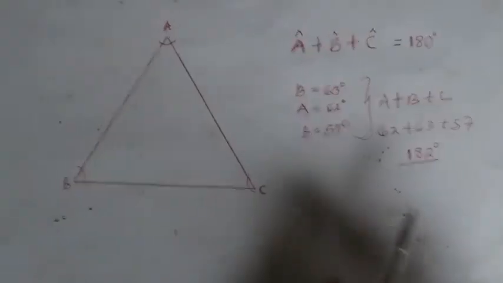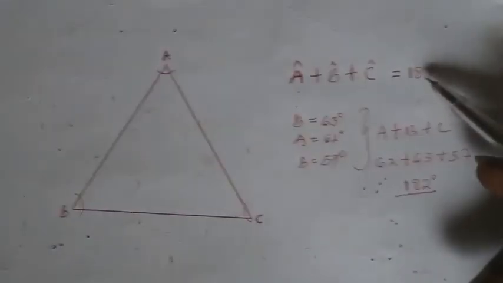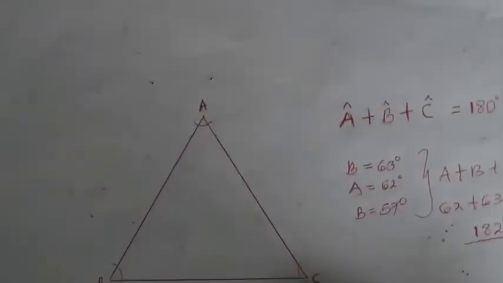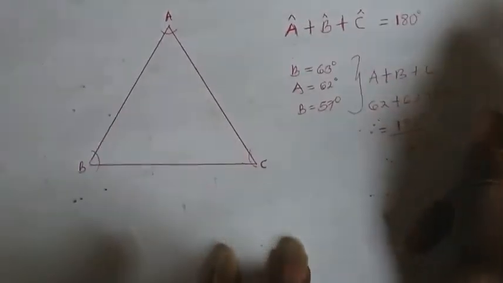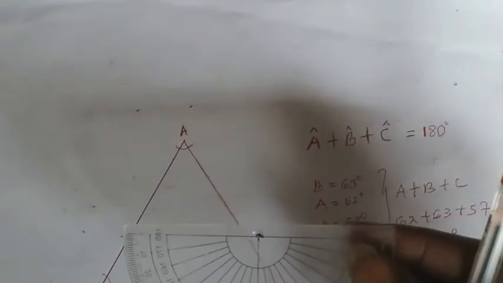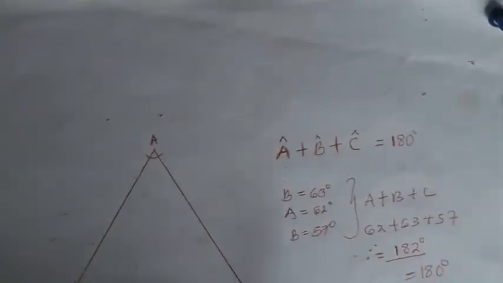You can see that the result I'm getting is almost equal to 180. This is because of measurement error with the protractor, so I'm getting approximately 180 degrees. We can use our protractor to get exact angles in a triangle. Thanks for watching guys, subscribe to our channel.